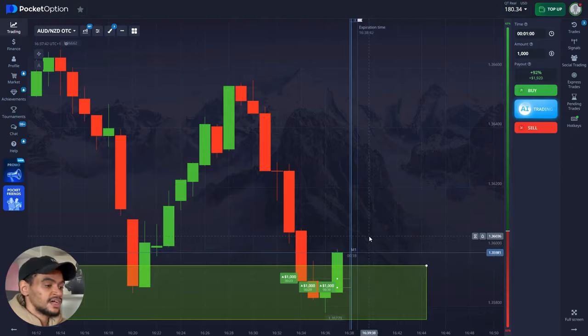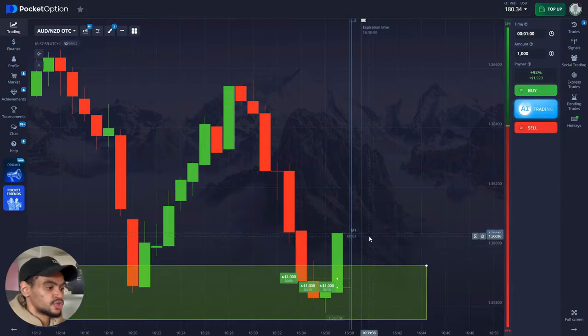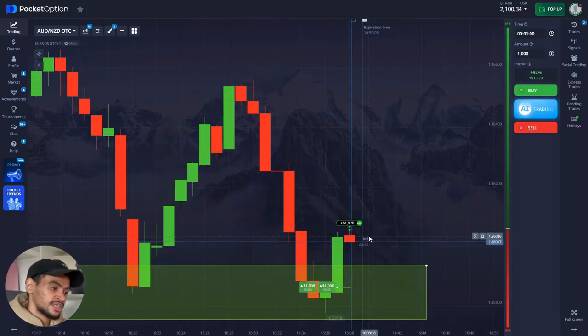And that is why I say you don't need a lot of trades every single day. Just pick a couple, 2, 3, 4 maximum good deals on a day is going to be enough to provide you with financial stability. As long as you trade smart, as long as you enter the trades that you are sure in, and as long as you monitor the situation before placing a trade and don't just pull the trigger on the first thing that you see, you're gonna have a good time in the market. And this is what it's all about.